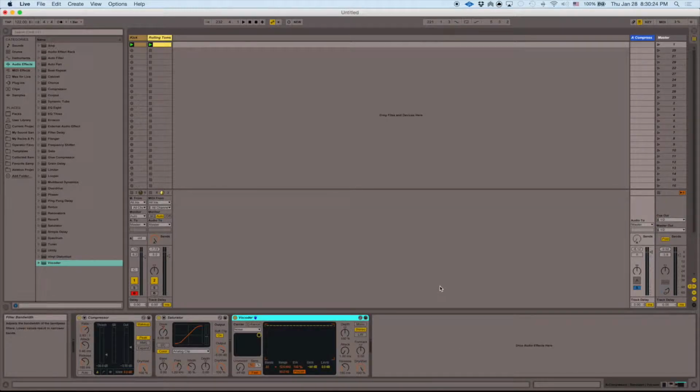Now to the main part, the vocoder. By default, when I drag it in, it comes with the carrier selected as noise, and I enhanced it. What this does is basically the noise follows the envelope of whatever you send to it. Since it's set up on a return track, it gives us a lot of flexibility. Let's see what it sounds like. It probably sounds good right off the bat. Yep, see, a little noise.